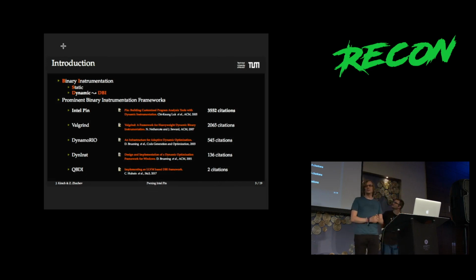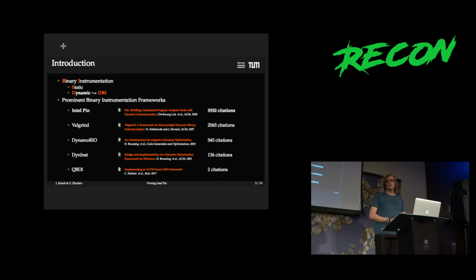Just to bring us on the same level, dynamic binary instrumentation is a tool that you can use to inject or add new functionality to already existing binaries. You don't need to have the source code for this, that's quite cool, and it's mostly done in two fashions. It's either done statically, so where you have an existing binary on disk and you rewrite it there by just adding new instructions, adding new code, or even let your compiler do it, and then execute it. The other way is dynamic binary instrumentation, which is what this talk is about, where the instrumentation code is just added lazily once the interesting instrumentation points are reached. So that's dynamic binary instrumentation, that's what we're going to focus on.